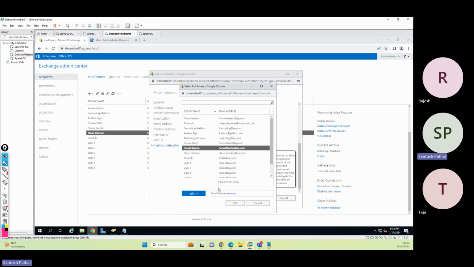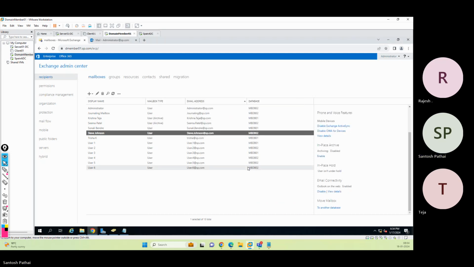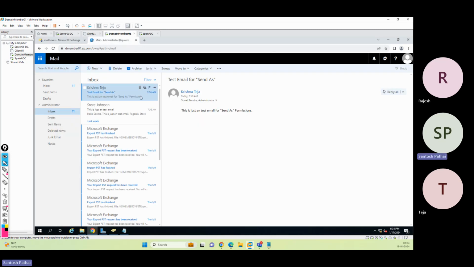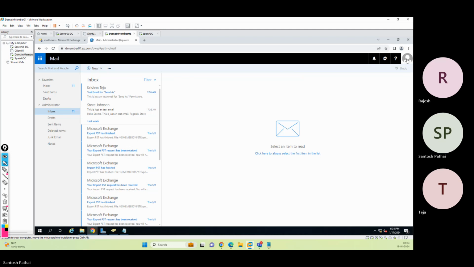I'm giving full access permissions to user Sonali on Steve's mailbox, and we'll try from over there also. So let's refresh the mailbox of user Sonali.